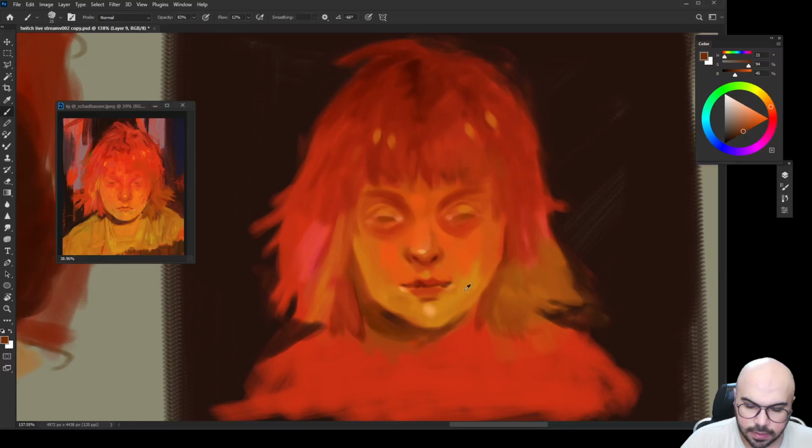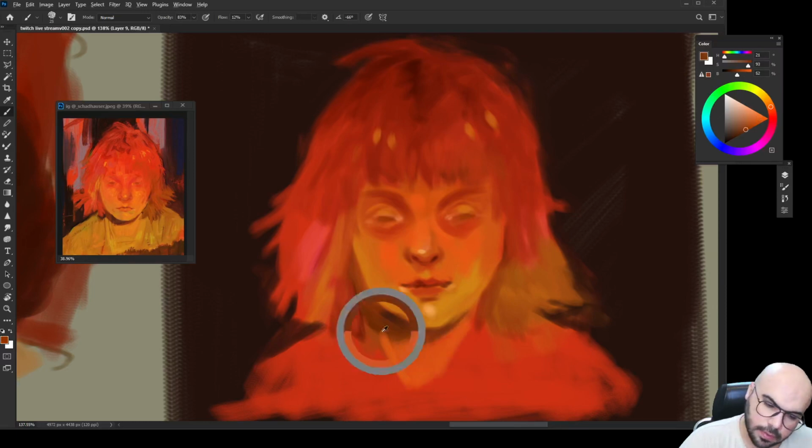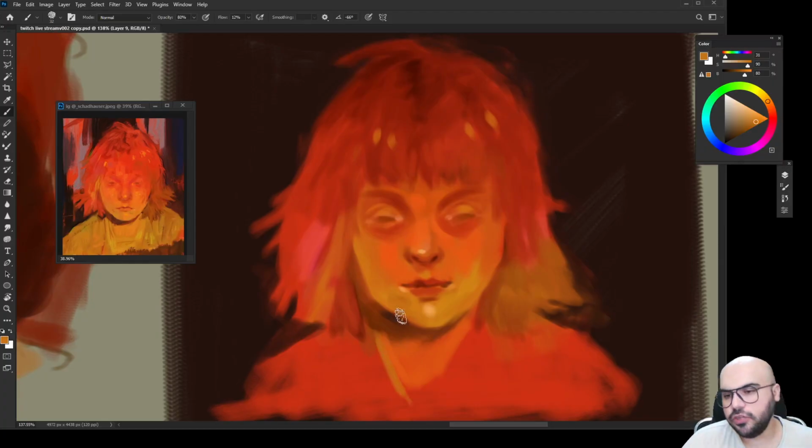And what else? We need to do this and this. So as you can see, I use the colors that I currently have on my painting. That helps me to maintain a professional look in the painting.